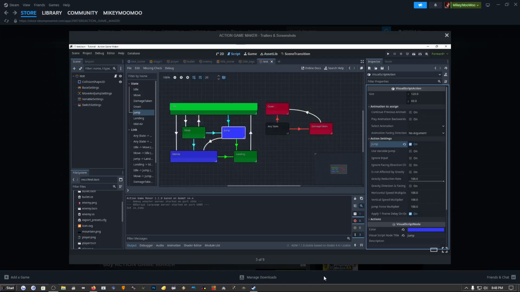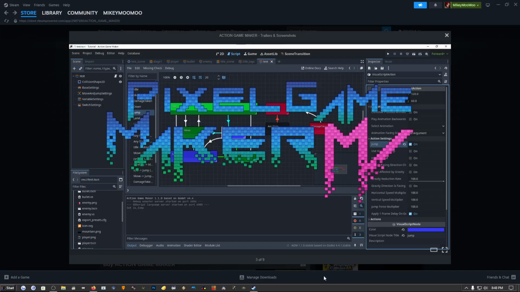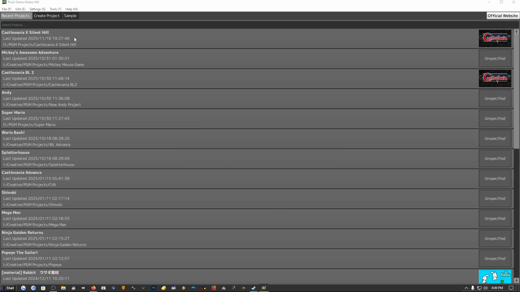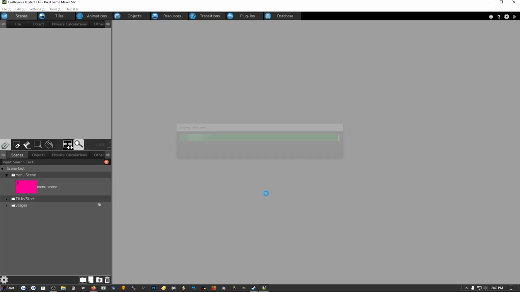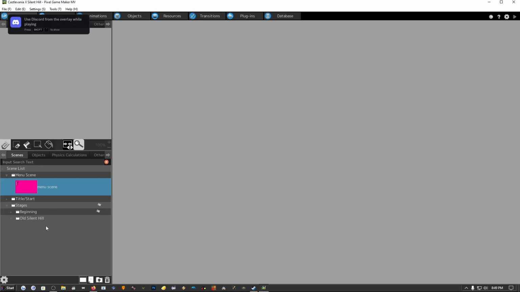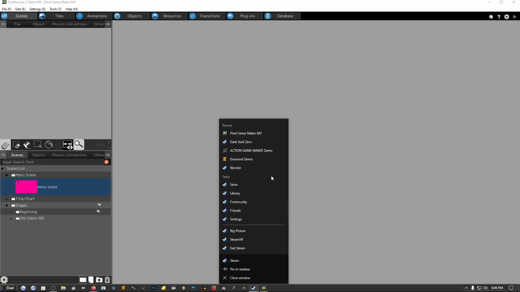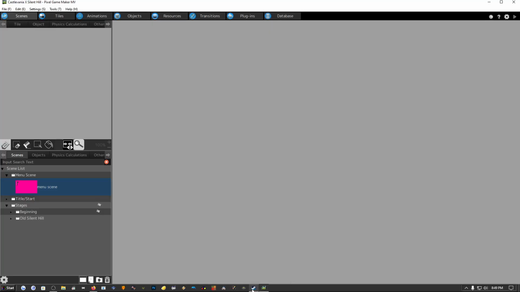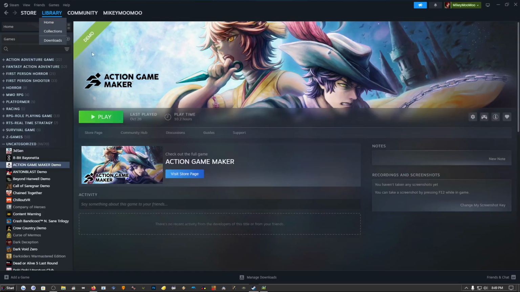See if I can get it to launch. Come on. I still hate this logo. This logo is terrible. I'm just saying. It's taking a bit to kick in. Oh my God. So they followed a similar philosophy for Pixel Game Maker. You have all this down here. This is similar to RPG Maker. Let's turn RPG Maker on. Where's RPG Maker? Oh, come on. Really?